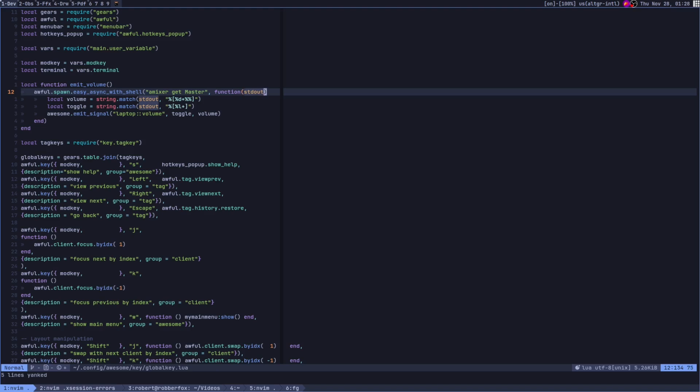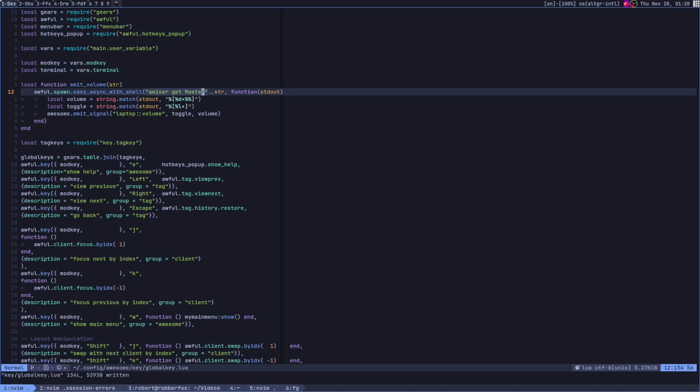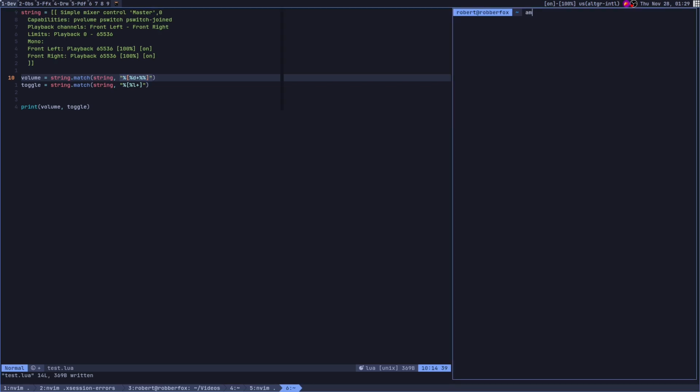Now what we need is the ability to change our volume when we need. So this is kind of hacky, but I can pass an argument which will be some string argument, and it can be concatenated to my mixer get master information. So what I need to do is do the next behavior. Mixer set master minus 5%.